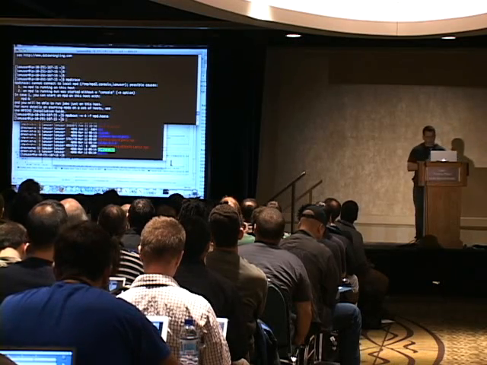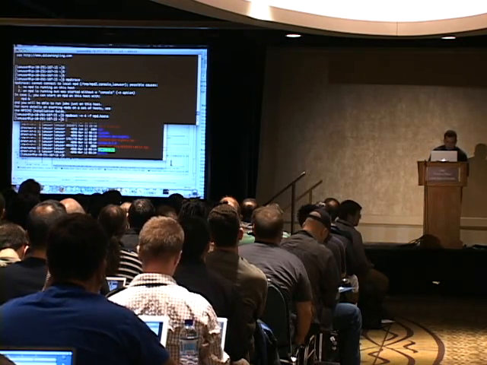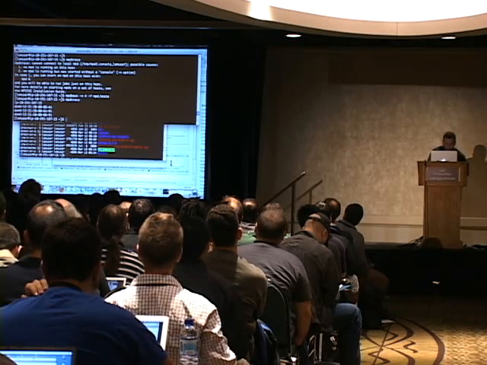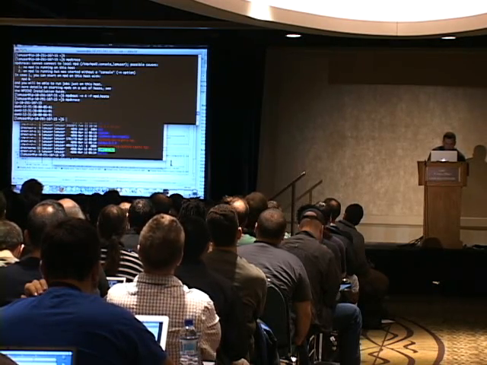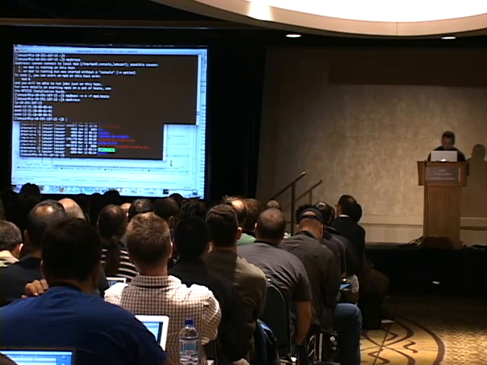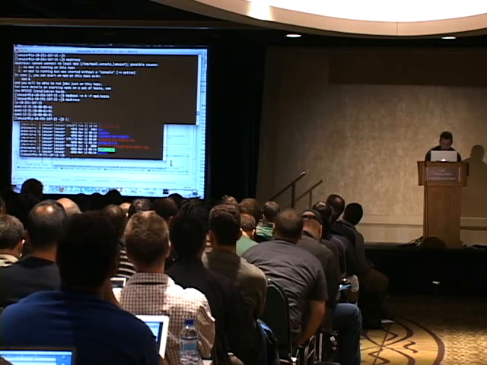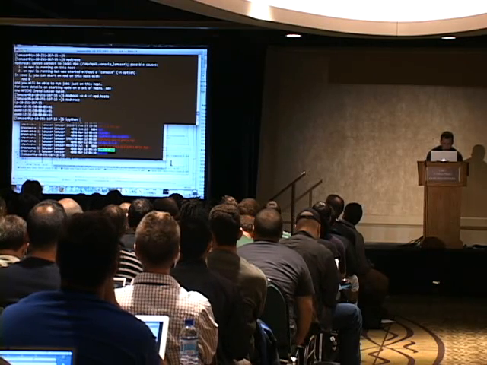Now I just started the MPI daemons, and you can see that we've got the 4 nodes, and each of those has 8 cores. We can start up IPython.